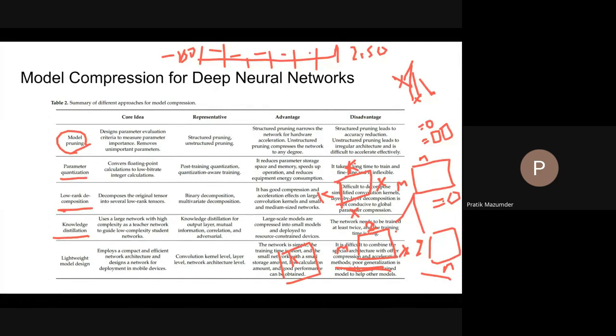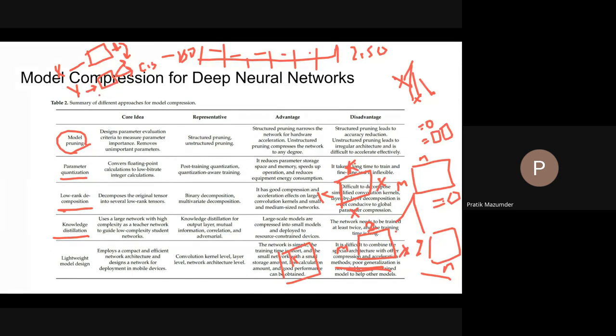If you remember, knowledge distillation was basically you had a teacher network, which was generally a very large complex network, and you had a smaller student network. The idea was that once your teacher network is trained, you train a student network, which will be trained using your standard classification loss, but it will also try to mimic the exact output, or if not the exact output, the exact distribution of your teacher network for that given image. So it was found that using this process, you can come up with a simpler model that has much fewer parameters than your parent, but performs very close to your parent model or teacher model.